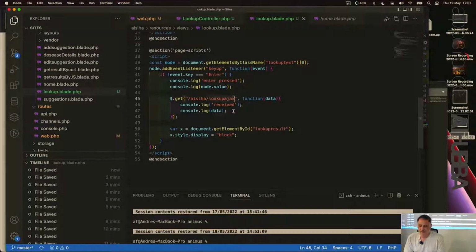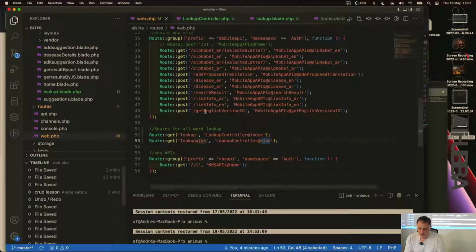So what I will do, slash, okay, plus node value. All right. I'm going to change this slash value or lookup. It really makes no difference what you type here. It's just that it has something.